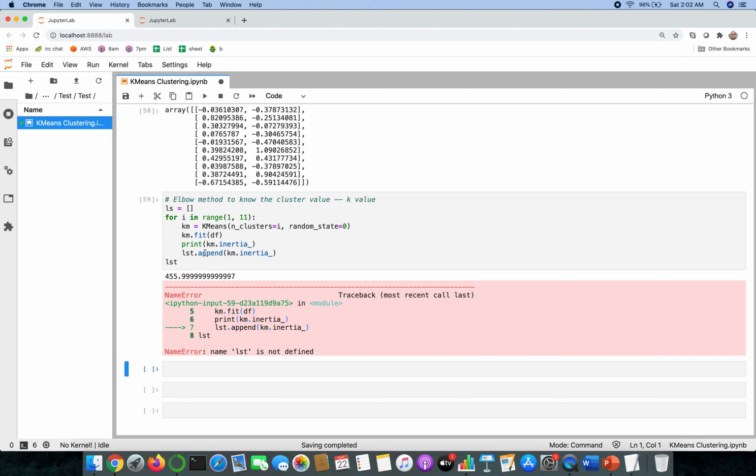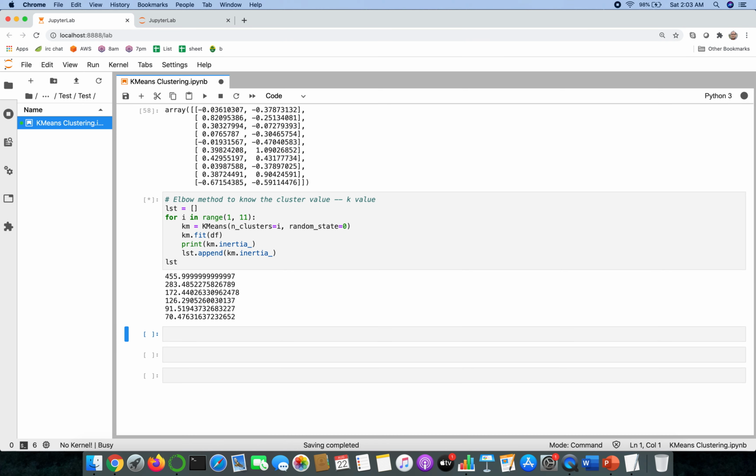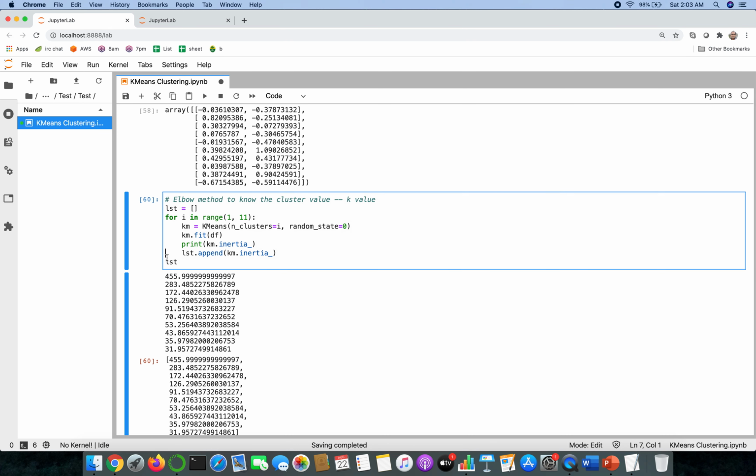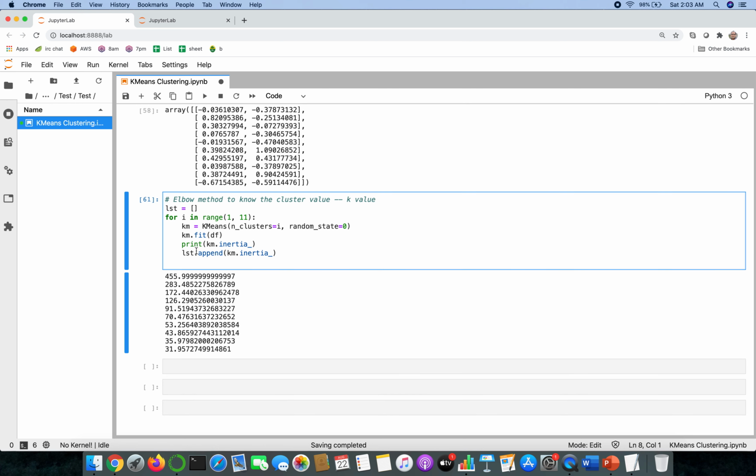Let me see if something happens here. Okay, we are getting some values. I don't want to print for now, so let it work. This inertia, we got for all the 10 different runs of k-means.